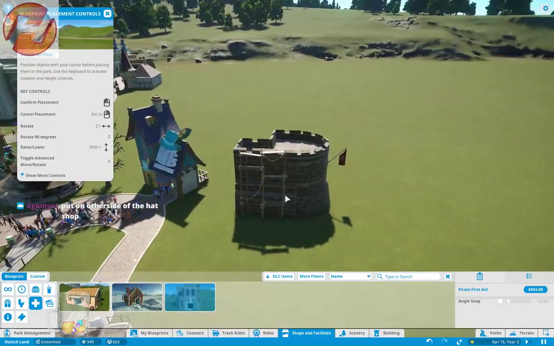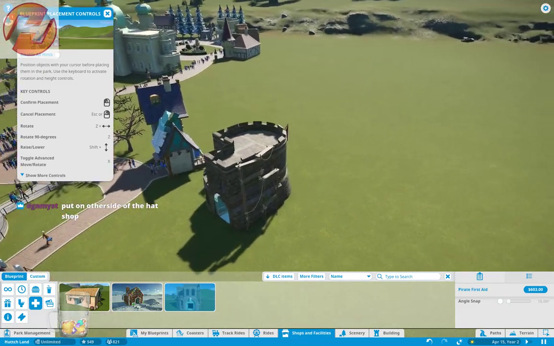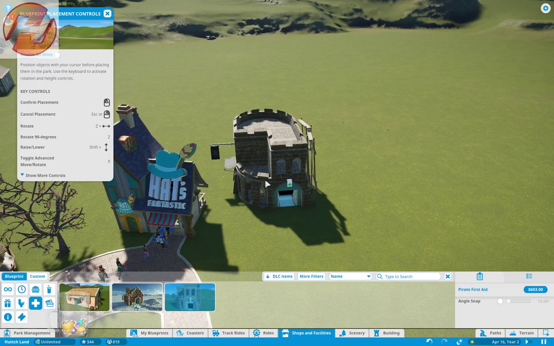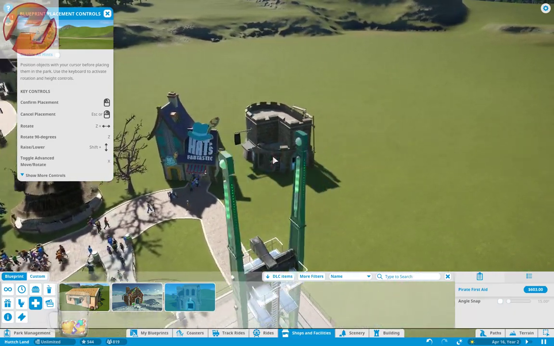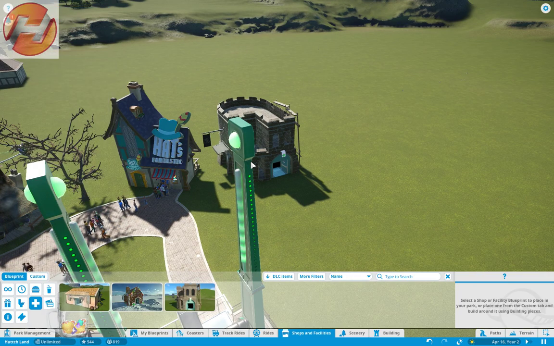Let's focus it out this way because I kind of don't want it to. That way we can continue building paths along here. So let's put it... I can't see properly. Get your angles right, Huttch. All right, let's put that here.